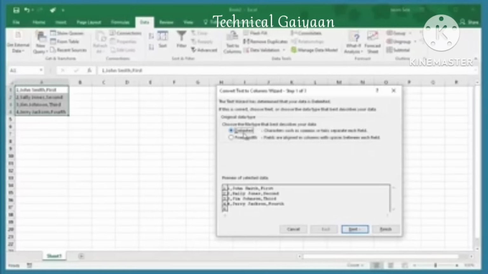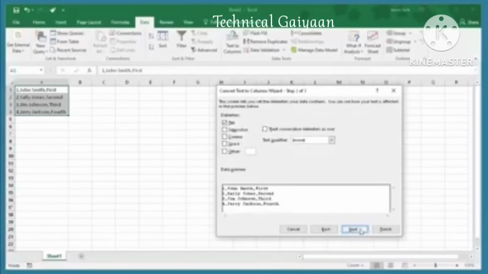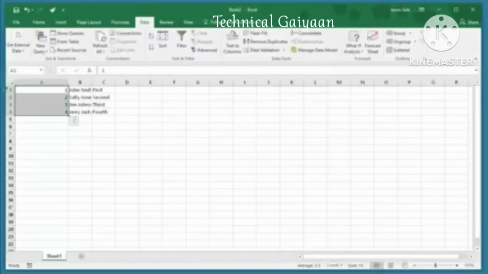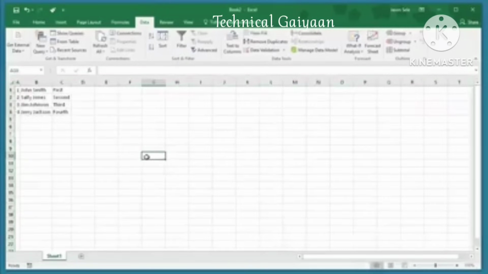Now in this situation, you can choose between delimited or fixed width. These are separated by commas, so I'm going to pick delimited, and I'm going to choose comma and not tab. You'll notice down here that it knows where the spacing is between each column. You hit next. You can change some of the formatting if you want to, and when you're done, hit finish. And now it separates them into different columns. Just remember there has to be some delimiter to separate them out, or if it's fixed length, you can choose that as an option too.